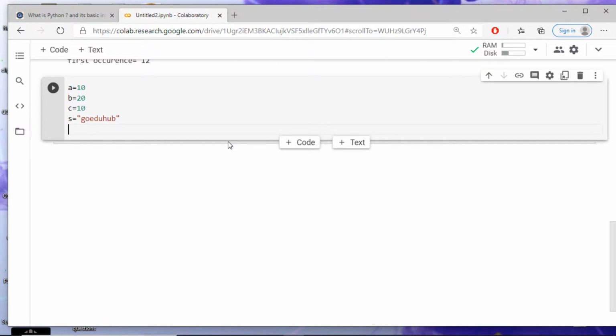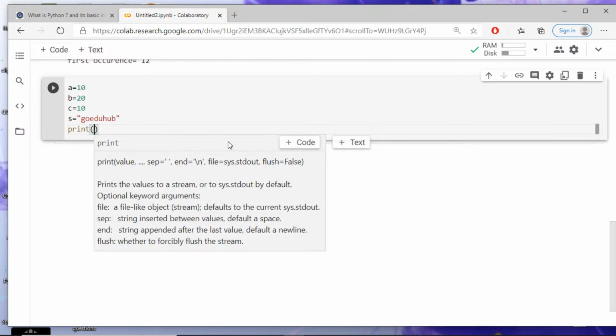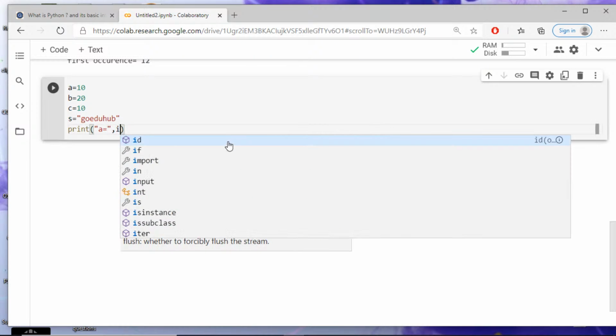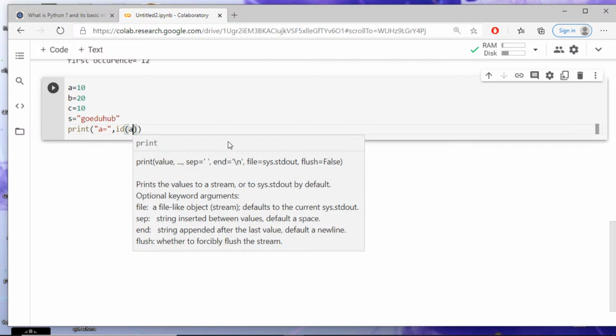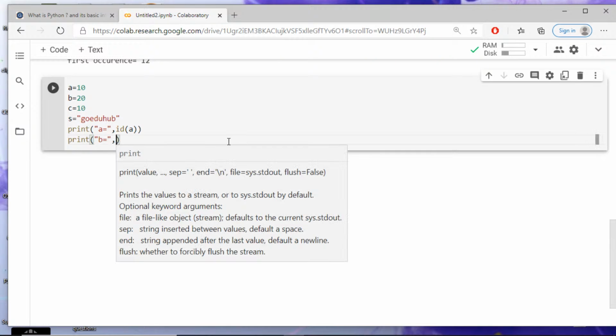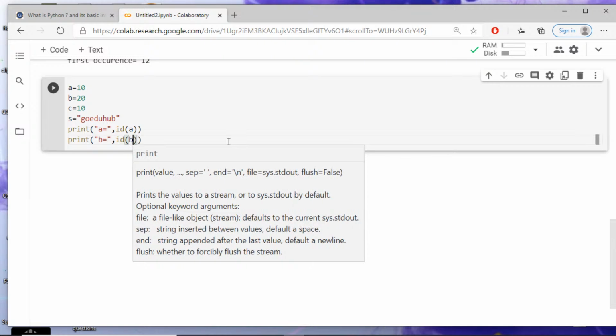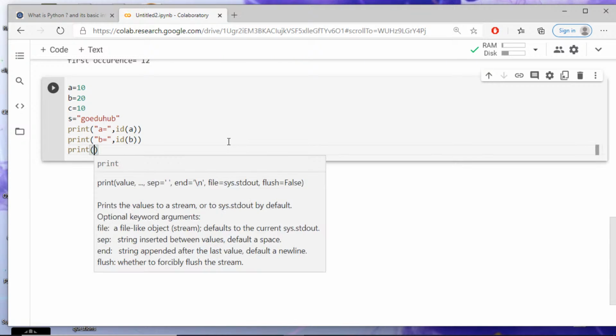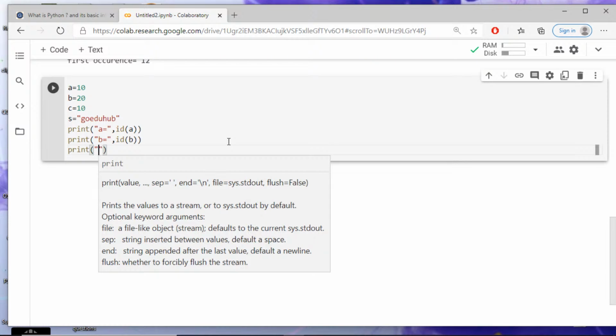I'll print a is equal to id of a. Similarly, I'll print b is equal to id of b, and I can print for c as well as for s.